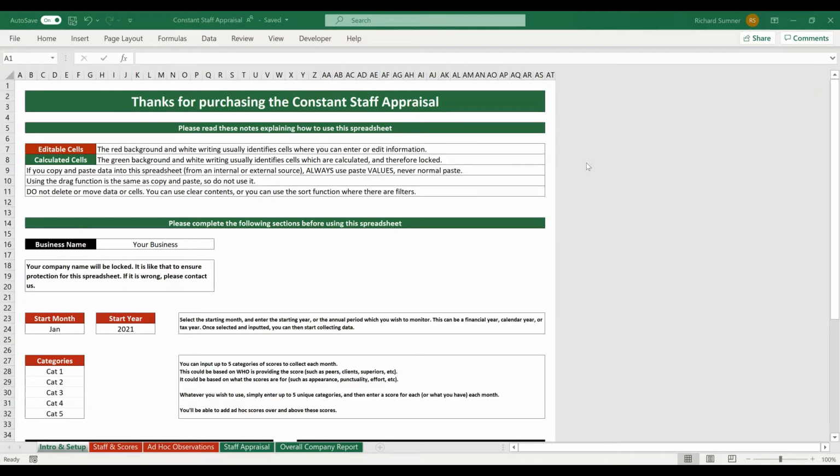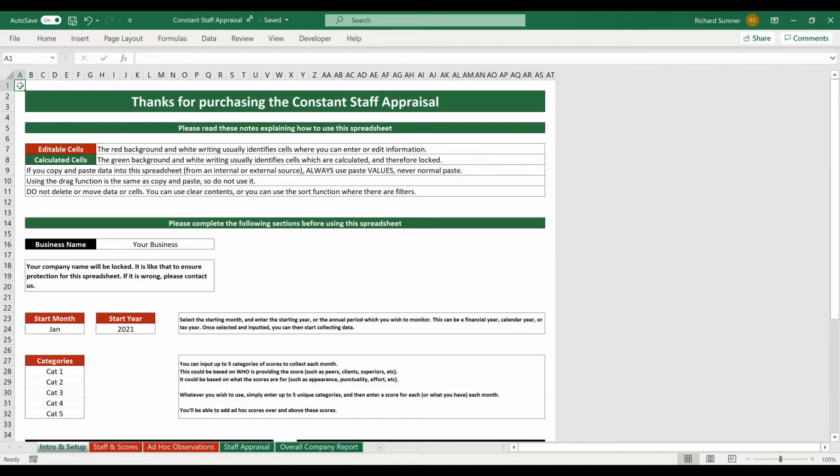This one really just came about because of a few posts that I saw on various social media sites by business owners saying that 360 staff appraisals are often quite inaccurate because they'll sit at the end of the year and try and give scores to people based on the year. And then, for example, if the person's been absolutely brilliant the whole year and messed something up a week ago, then all the scores are tainted because that's what's fresh in the person's mind. And yeah, those kind of things.